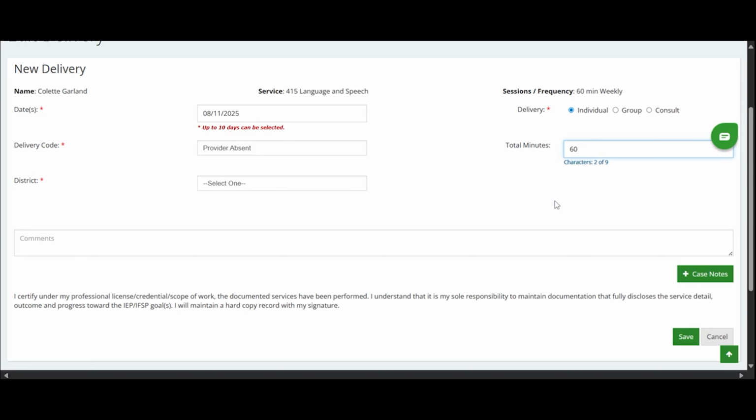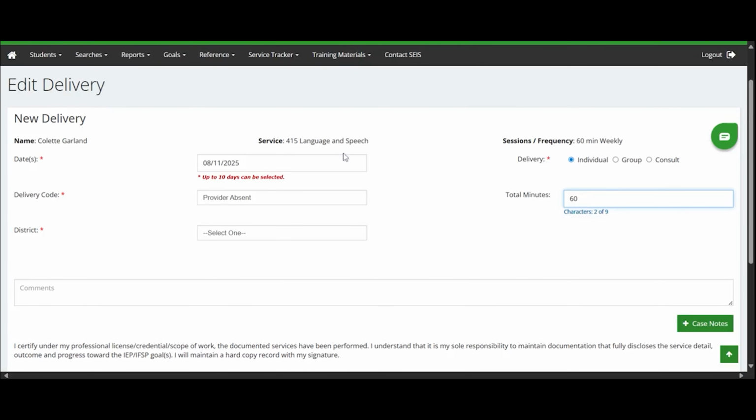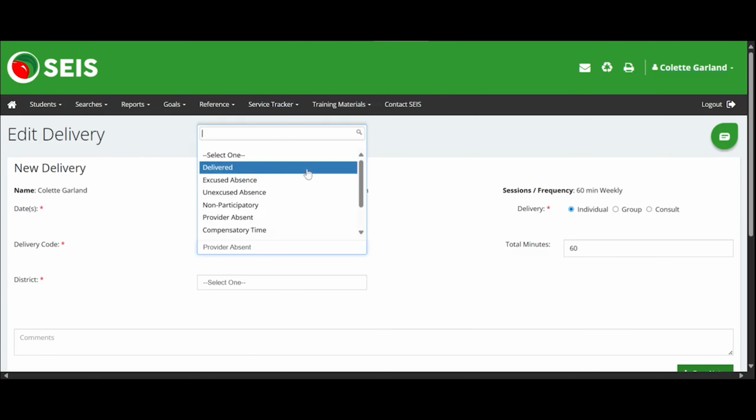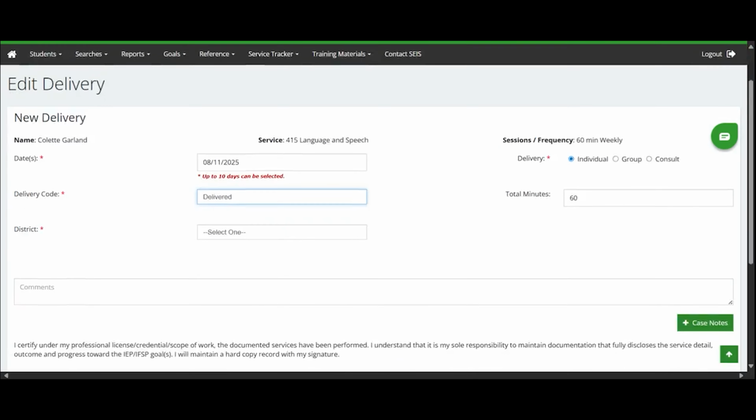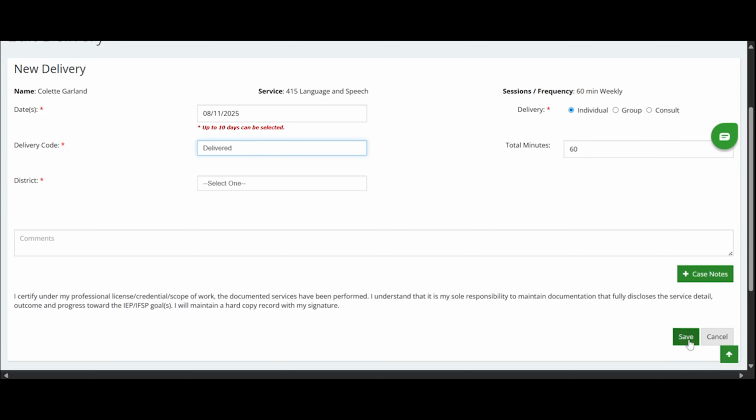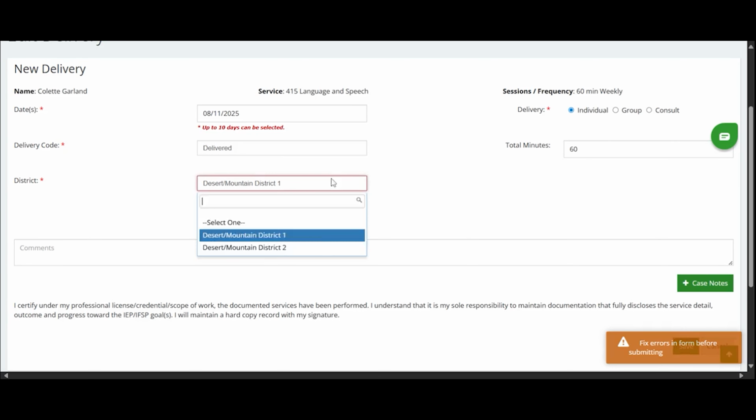If there was a substitute, the substitute should leave notes on services that were provided, and the assigned case manager or provider can enter that information with delivered as a choice for the delivery code. We're going to go ahead and save this, making sure I pick my district.